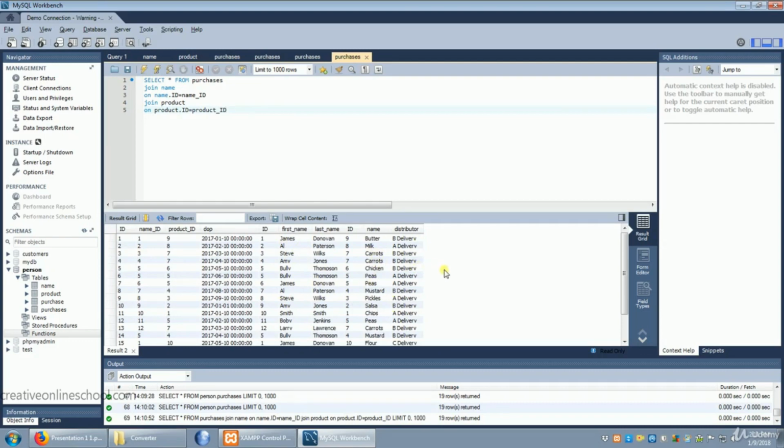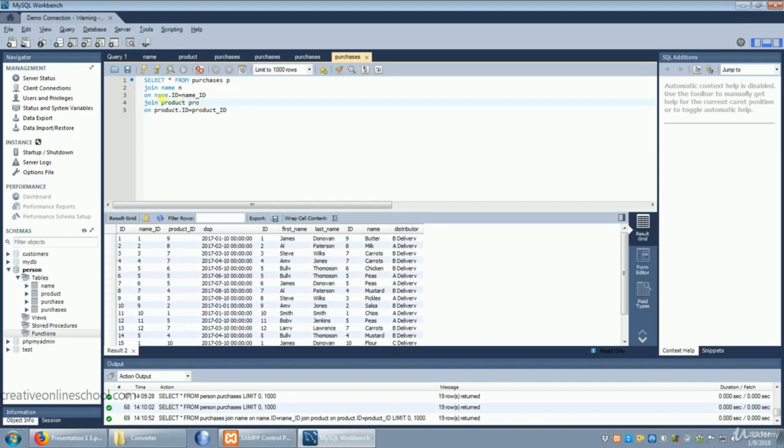However, there's a couple of things that aren't ideal here. First, you can see that the column for your product name is just called name. This could easily be confused with a person's name. Also, when typing these, we're having to use our table names, and that can get long after a while. So we're going to solve both these issues by using something called aliases. To do that, we simply assign another value to the word that we're using. For example, purchases we can shorten to P. Name can be shortened to N. And product could be shortened to Pro, since we already have a P.